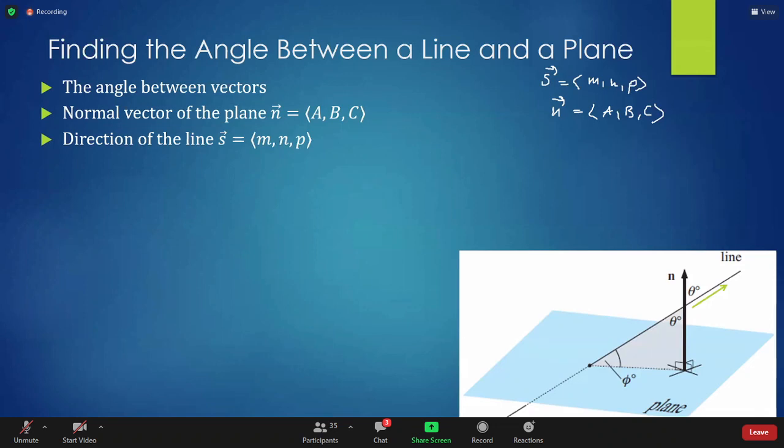And so, see, we have this direction vector of the line, the green one in my diagram, and we have the normal vector, the heavy black n vector of the plane. I will try to get a darker pen in order to write this. This is the vector s, the direction vector of the line, and this is the normal vector of the plane. So yes, as an angle between two vectors, we can find the angle between these two vectors.